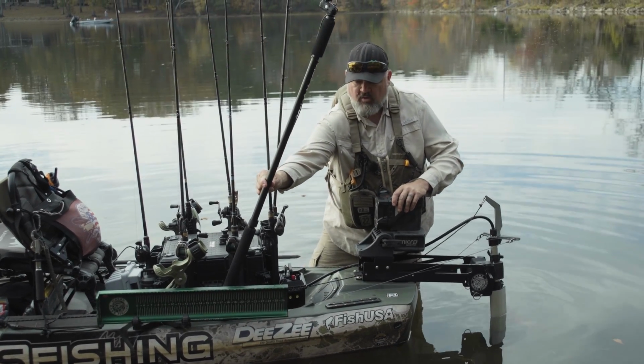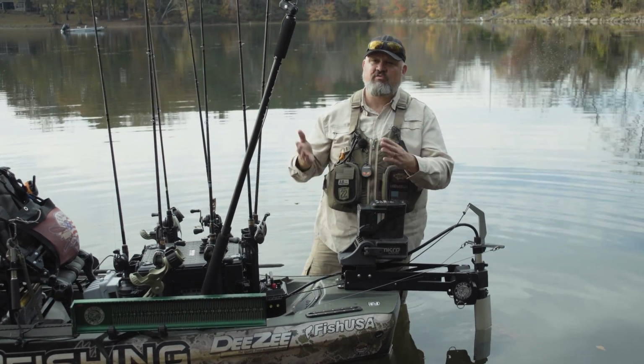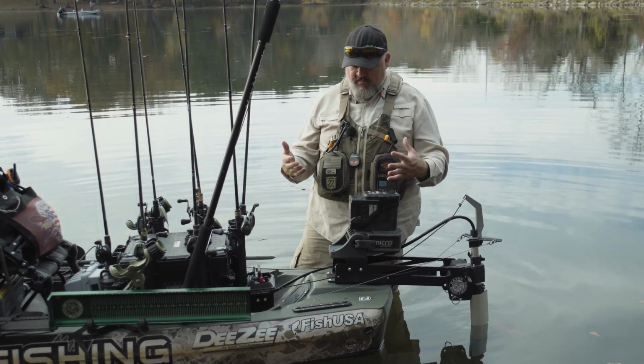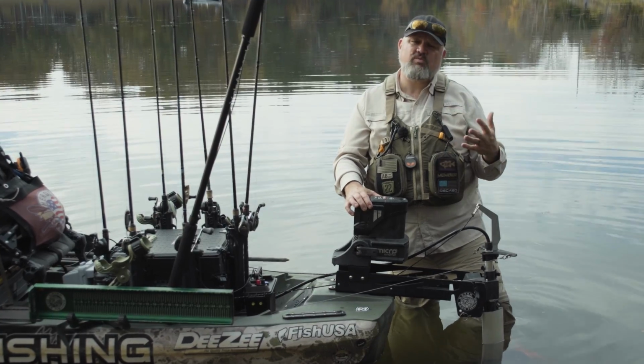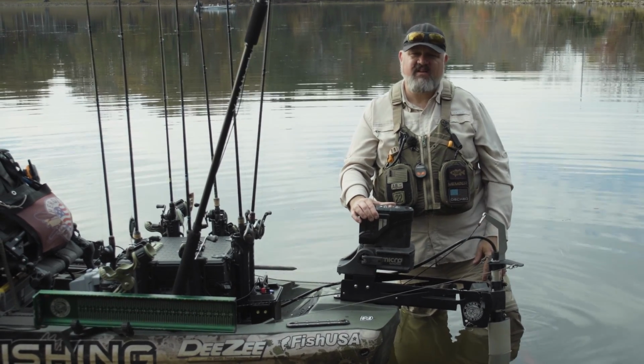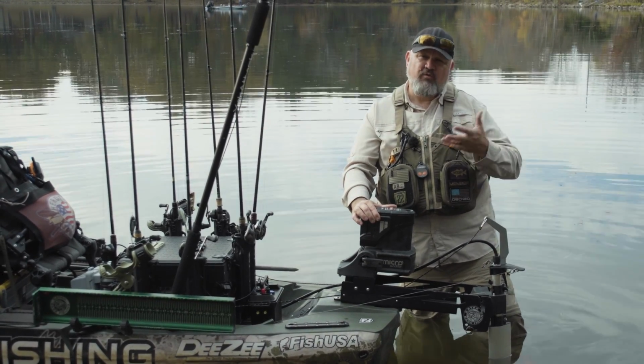I'll take a cord and pull on this and tension it, so if I'm fishing in rough water, it doesn't swing around. And it just basically gives you a lot of options. That's why I love the breadth of products from the folks at Yak Attack. So you can literally put something anywhere you want it, and you don't have to have access to the inside of the hull. But if you do have access to the inside of the hull, you can make it even stronger. I've never had a situation where I've overloaded them or ripped them out of the fishing kayak. In fact, I think the kayak might fail before the track would fail.